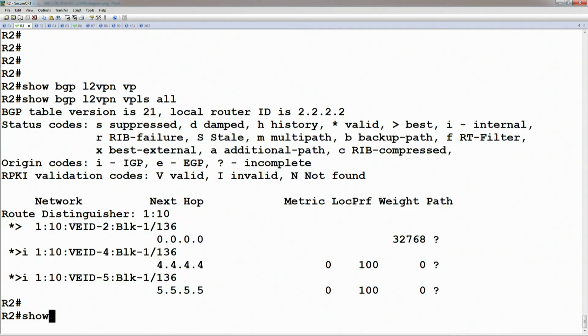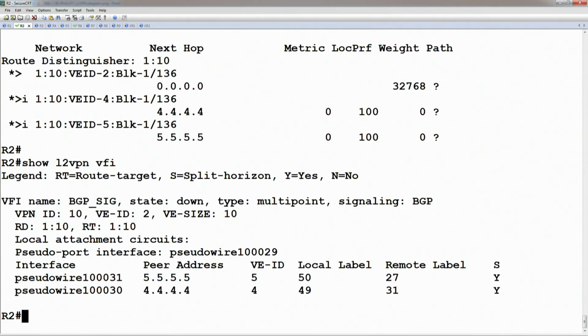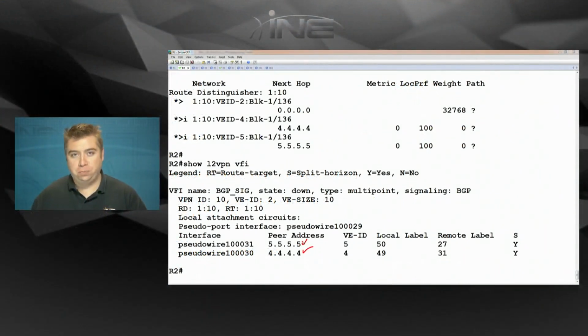Okay, if we look at the show L2VPN VFI, this is what's going to tell us that we're going to establish pseudo wires to those particular destinations. Now, within the pseudo wire, we then exchange BGP in order to do the signaling about what label values we're going to use.